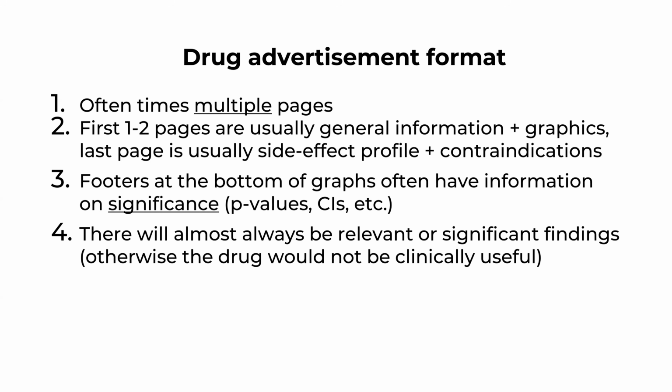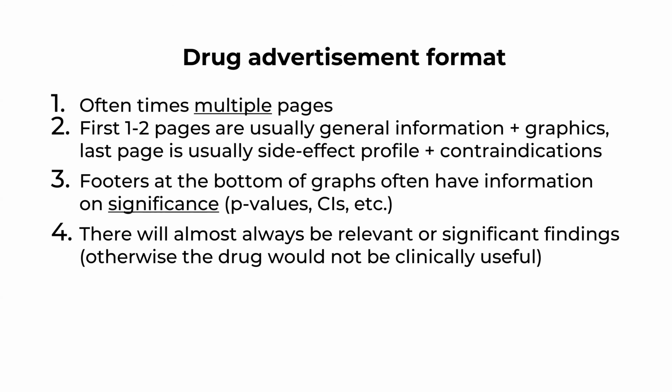And then the pages at the back are usually the side effect profile and contraindications. And remember, if it's a drug advertisement from a company, they're typically going to want to put the benefits and the pros on the front page or on the first 2 pages, and the side effects and contraindications towards the back.